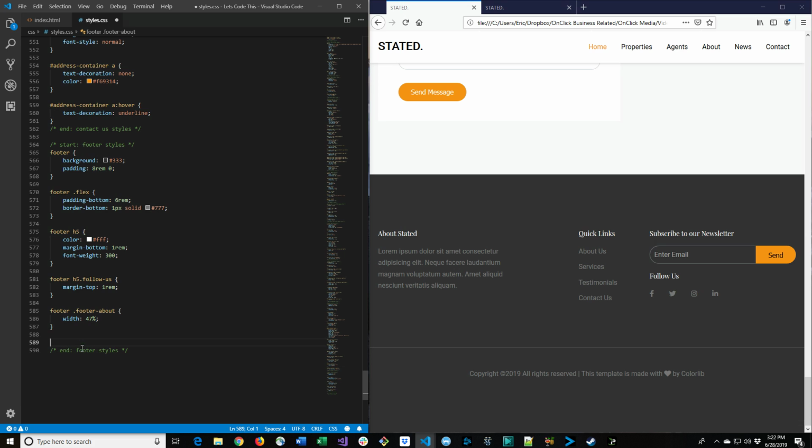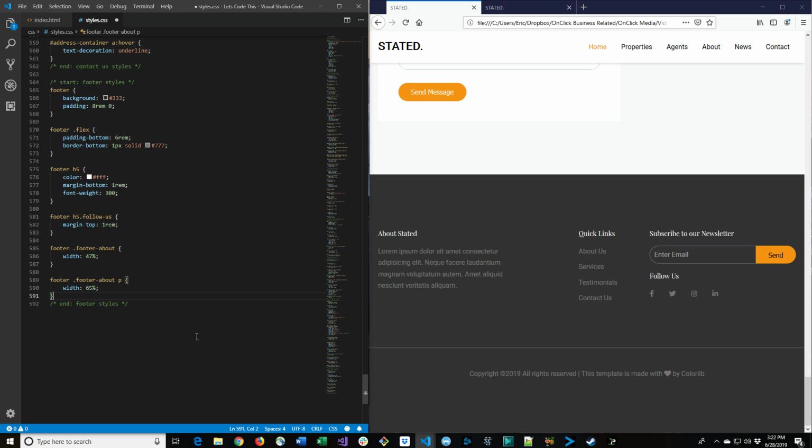So the paragraph will be a width of 65%. Again, we don't want this to stretch the entire width of that container. Just about 65% of it. And then footer quick links, width of 16%. This is a considerably smaller section width-wise. So footer .footer-quick-links, width of 16%.